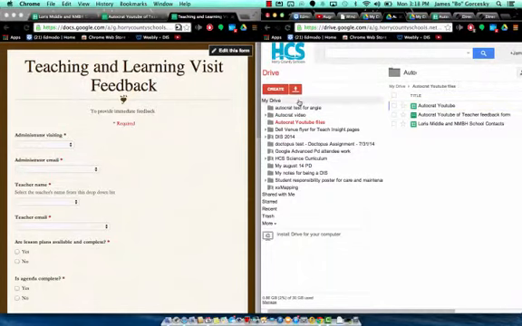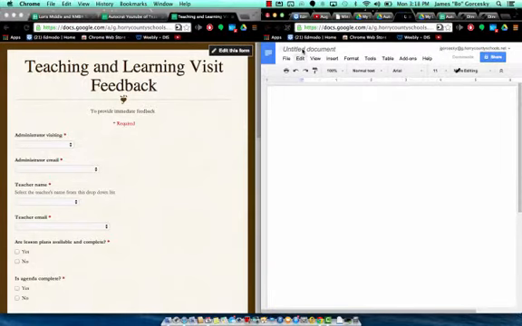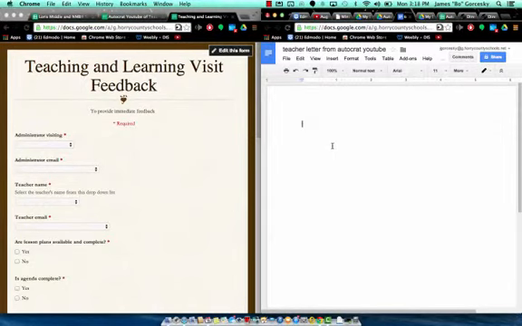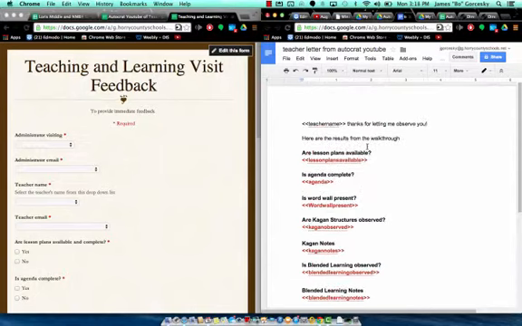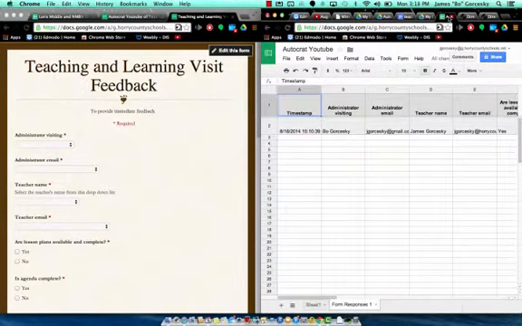Once I open up the YouTube files, I'm now going to make a document. And let's call this teacher letter from Autocrat YouTube. And we hit OK. Now, what I'm going to do is hit Command V, and I've actually pasted in my letter that I use from another file for my actual teachers. But notice every one of these tags, these are your little mail merge tags, these less than, greater than arrows. Whatever is within these brackets, we're going to pull data from our cells in our spreadsheet.